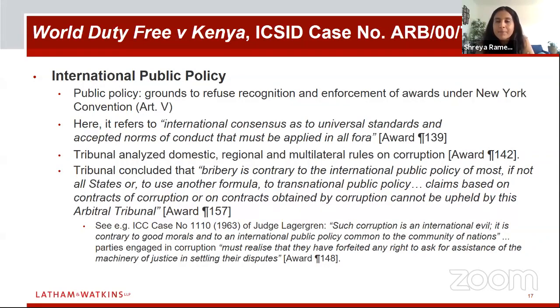And the tribunal then examined the consequences of the bribery itself. The tribunal considered that paying of bribes was contrary to the laws in Kenya and to English laws as well, and to the laws and public policy, to international public policy of most, if not all, states. And so it was the tribunal's view that this was fairly dispositive of the case and they could have stopped there. But what they did was they went on to examine the contract under domestic law and considered that the fact of the corruption made the contract voidable at the election of the injured party. In this case, it would be Kenya.